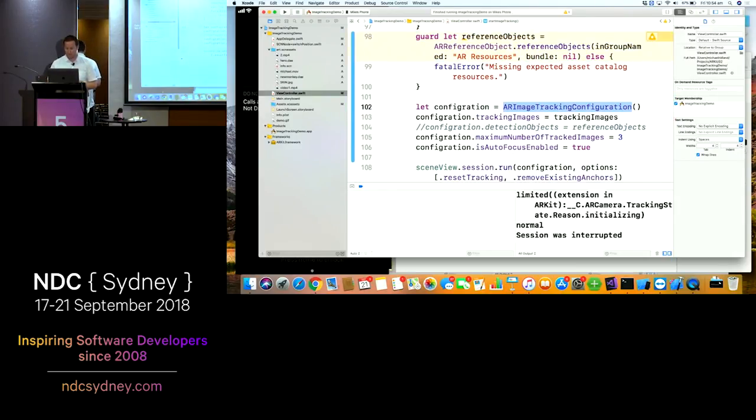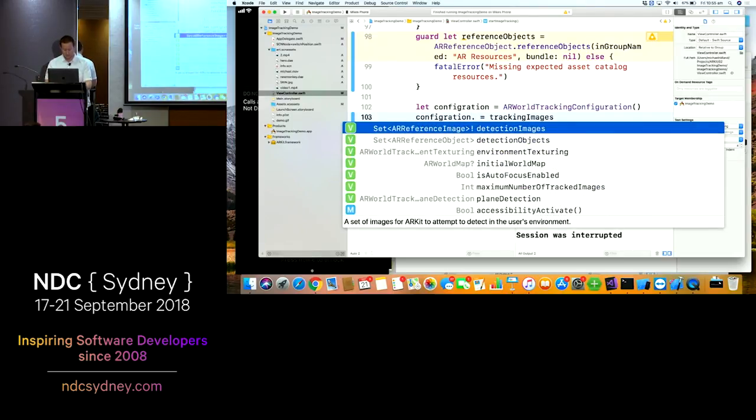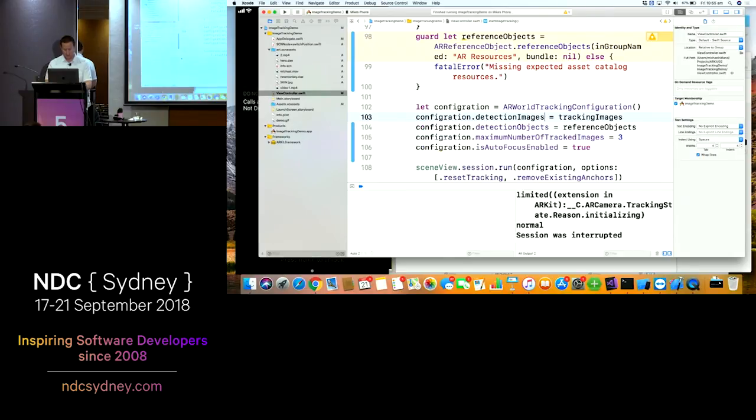When you're doing image tracking, you can't actually do object detection as well, so I'm just going to change this to AR world tracking and then put in the objects as well. You can do images and objects in world tracking. Let's take a look.